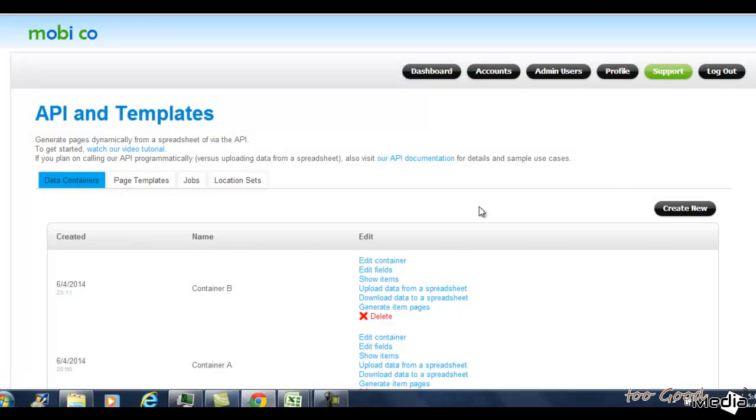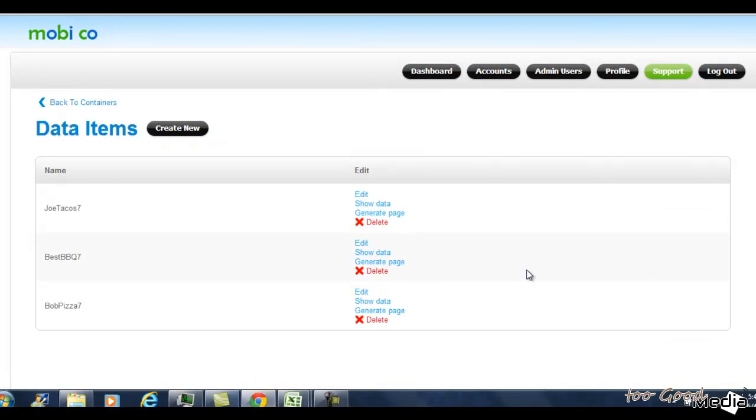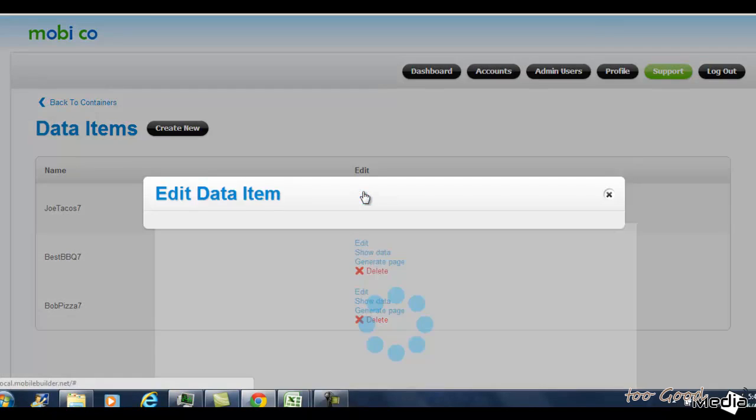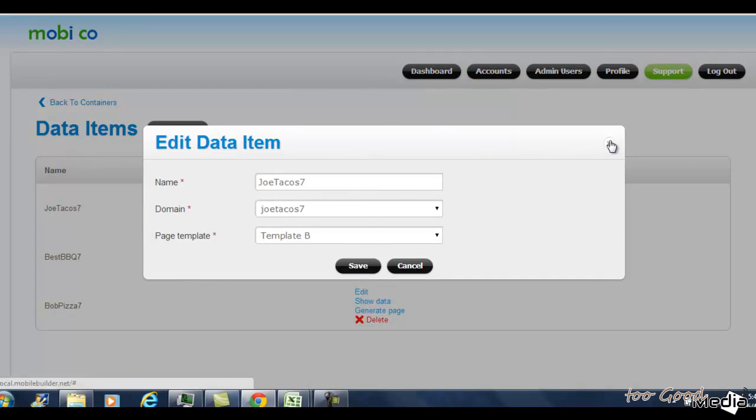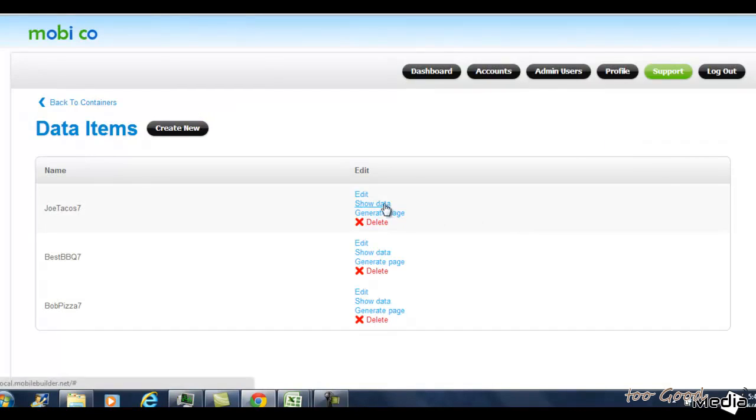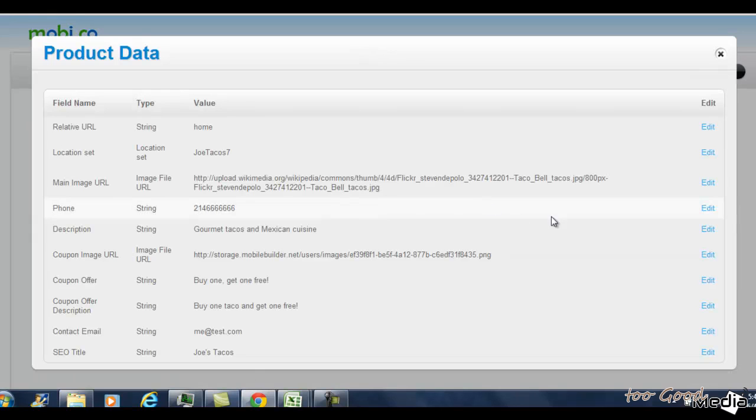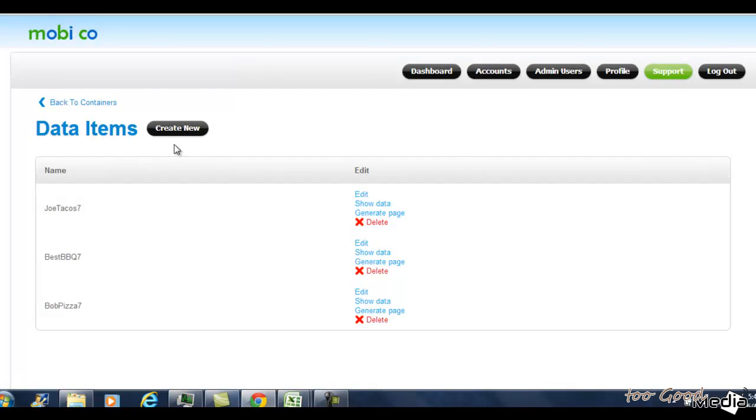And if we click on show items, we see that we've just added 3 items into the data container. By the way, you can make changes directly here. So if the phone number changed, you can change it here. You can also add a new item directly from this interface instead of uploading it from a spreadsheet.